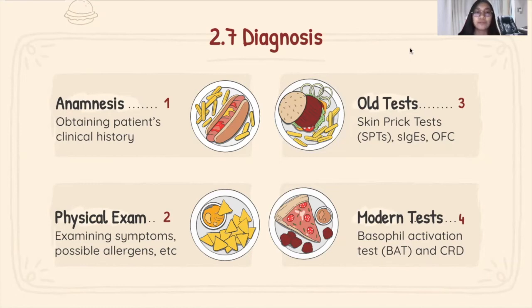The weakness of the skin prick test and serum-specific immunoglobulin E test is that these tests are related to a high rate of false positives and also only indicate allergen sensitization. Therefore, it is essential to collect accurate clinical history. But nowadays, new diagnostic tests that have been developed are component resolved diagnostic, CRD testing, and basophil activation test, or BAT.